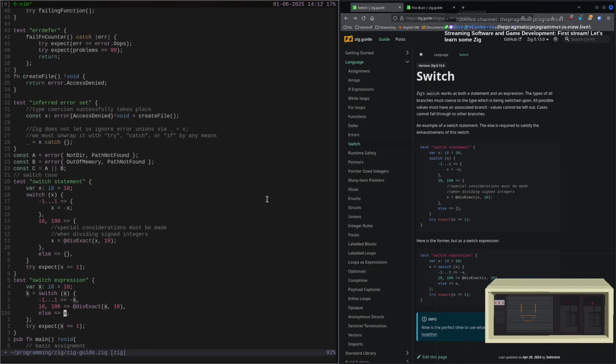So it's the same result, but using it as an expression as opposed to a statement. I actually really like this, as opposed to having to manually change x in each case. You can just say it's going to be equal to whatever happens in here. That is handy.